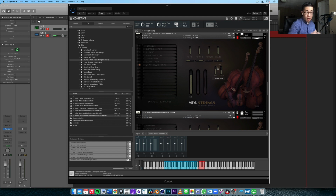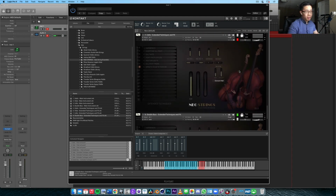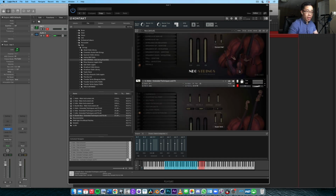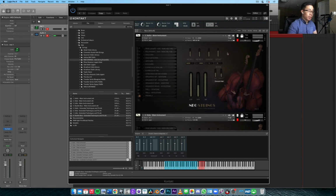So related to that, I would love to know if this is something you would see yourself interested in. This Neo string library definitely lived up to its name. It's definitely a new string library with some really interesting articulations. So would you see yourself using this library, and in what type of context? Do you like the sound? Do you like the different articulations it comes with, the overall playability? I mean, that you kind of have to try for yourself, but I can say it does feel pretty nice under the fingers. So yeah, let me know if this is something you would consider for your style of music.